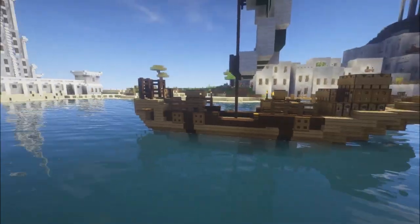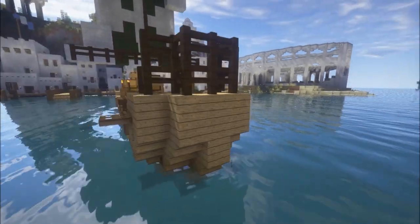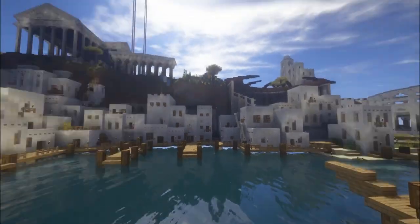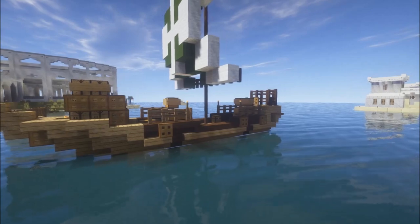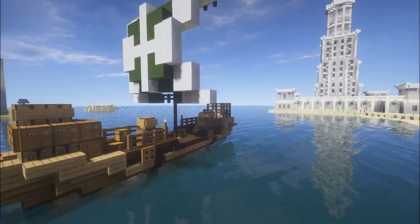Today we are going to be learning how to build this beautiful little trading ship. It's not very large, really easy to build, especially with the instructions that I will give you shortly. You can see that it will work absolutely fine in sort of an ancient Greek build. It's certainly absolutely perfect for medieval builds and things like that as well.